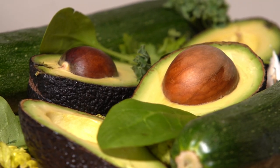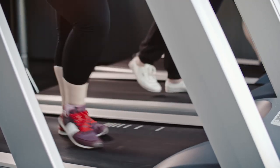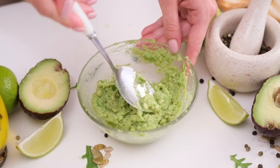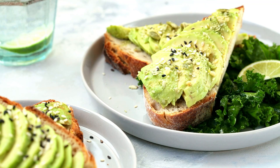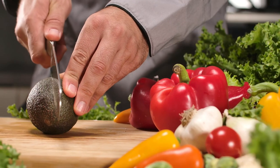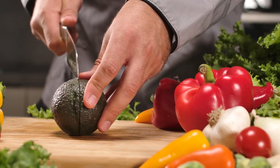Avocados are a potent source of nutrients as well as monounsaturated fatty acids. Research has suggested that adding an avocado a day to a heart-healthy diet can help improve bad cholesterol levels in people who are overweight or obese. Try adding avocado slices to salads and sandwiches or eating them as a side dish. Replacing saturated fats, such as those found in meats, with monounsaturated fatty acids is part of what makes a Mediterranean diet heart-healthy.